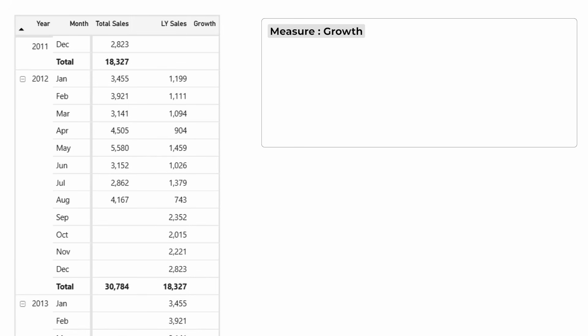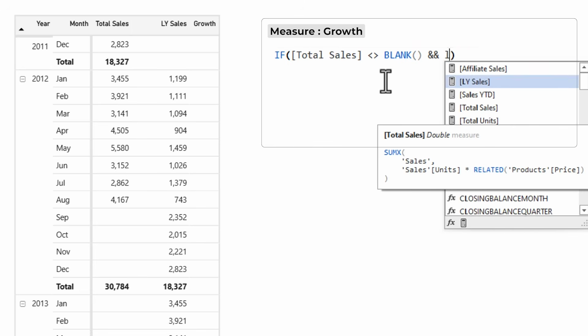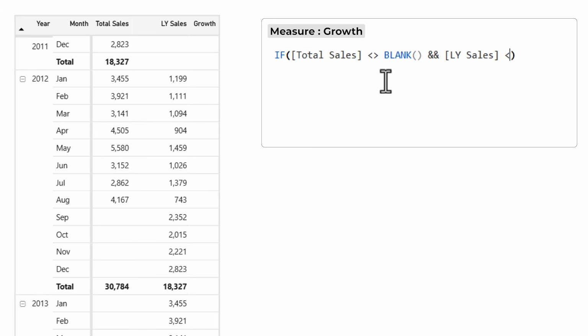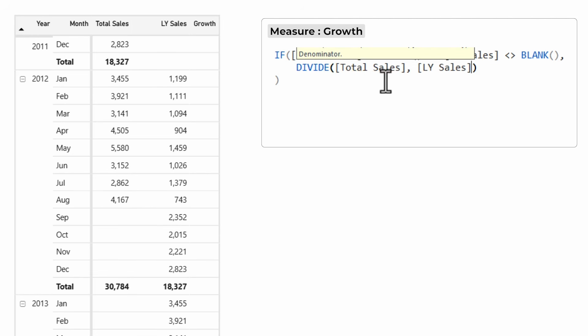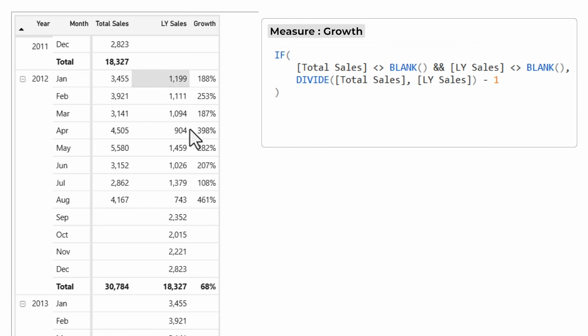Once we've gotten the last year number, let's just also calculate the growth really fast. It's quite simple actually. All that I'm going to do is I'm going to say, hey, why don't you check for two things? I should have the current year number and I should have the last year number. Both the numbers should be present. And if both the numbers are present, only then you find out what has been the growth of that. So I'm going to go ahead and say if total sales is not equal to blank, that's my first condition. And my second condition is my last year sales also not equal to blank. If both these conditions are true, then I want to calculate growth. And the formula for that is current year sales, which is my total sales, divided by last year sales minus 1. And that has been my growth formula. I'm going to click on that, save this formula, format this a bit, and we have the growth numbers present right here.